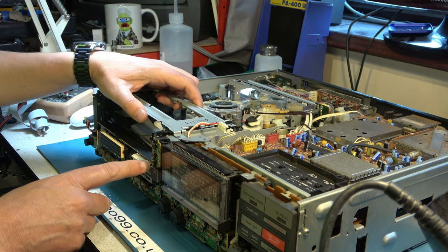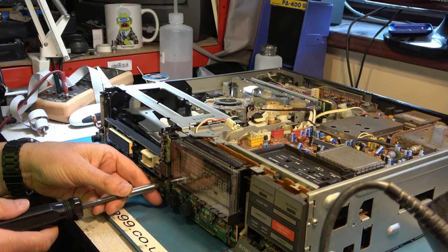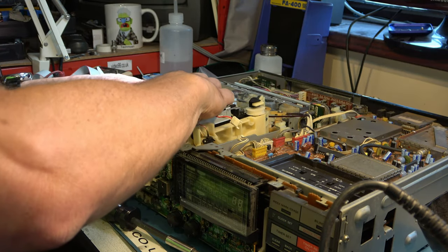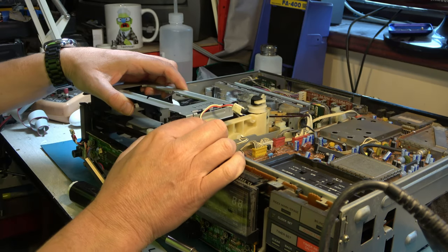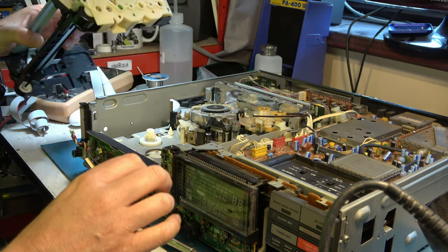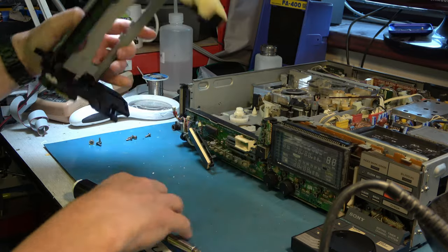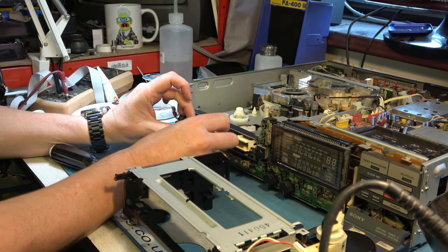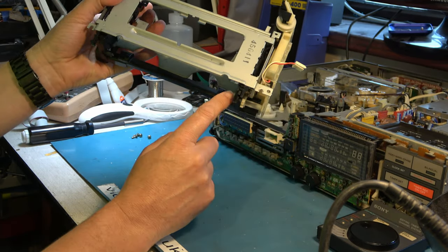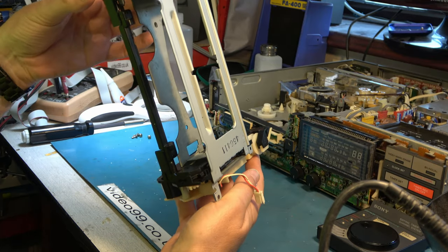For some reason it seems a bit stuck at this end. Maybe I'll have to take the front board off, or at least slacken it off. No, okay, I didn't need to take the front off. It was just catching on that. So I'll just reassemble what I've taken off at the front. Now you can see this is wrong because this is further forward than that side. The right is further forward than the left. It's got a timing issue.